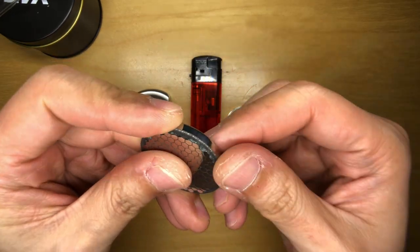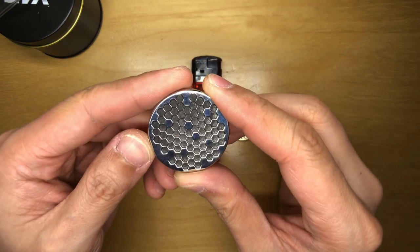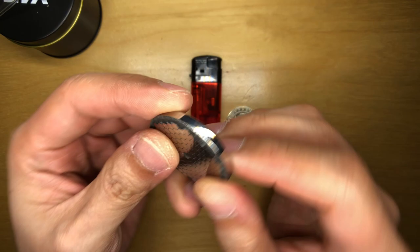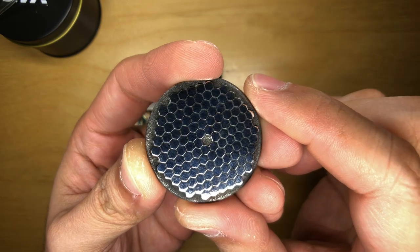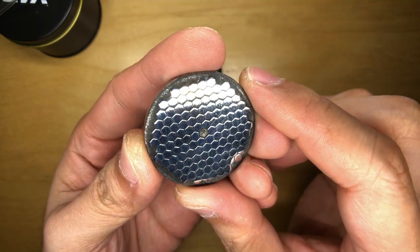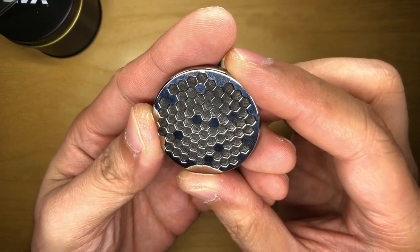It's really well done. I'm actually quite surprised. I honestly don't know what to say about the coin. I don't know what to mention except for the fact that the detail is absolutely stunning. That fine hexagonal shape is really something else. And it's such a beautiful finish. Look at that polish, that shine. And on the flip side, that detail there, this is awesome.